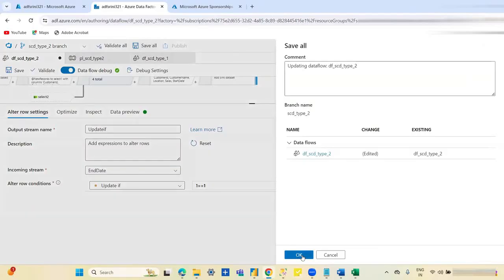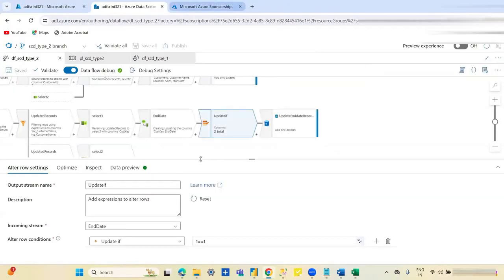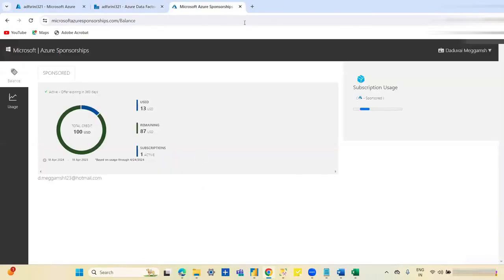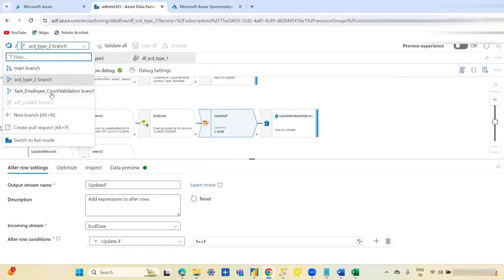If I save this one, it will save in Git, right, sir? You configured the Git, right? So yes, it will save in Git. Did I explain the Git to you? No, right? I'm not sure whether I explained about the Git or not. Anyhow, we are going to touch that at the time of the project again. Yeah, it saves in your branch. I can continue practicing here. Yeah, you can continue. You can save the code. Even you can have the data factory as this.